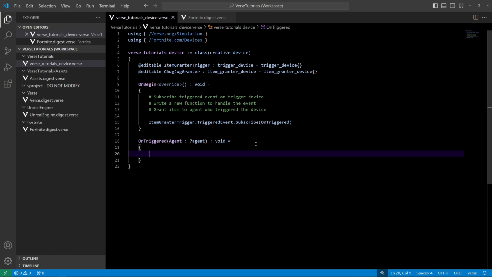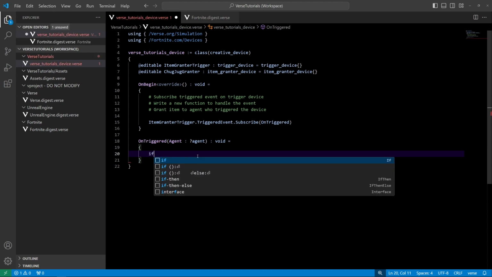Okay. Now, one thing that we're not going to go too deep into right now, using this question mark, essentially, as I explained before, is that it maybe contains an agent and it maybe contains nothing. So we just need to check that there is indeed an agent that we can grant an item to. Otherwise, if there is no real agent, we just do nothing, and that's okay. So, in order to do that, we're going to write this thing called an if statement, which we'll go over in future episodes.